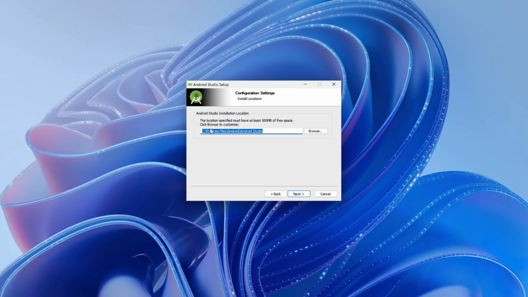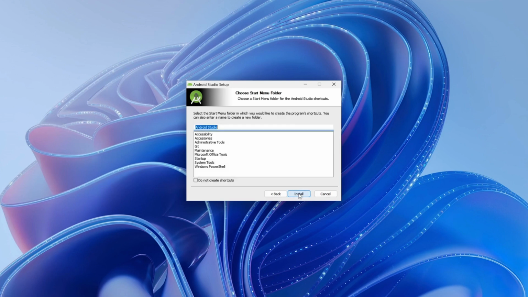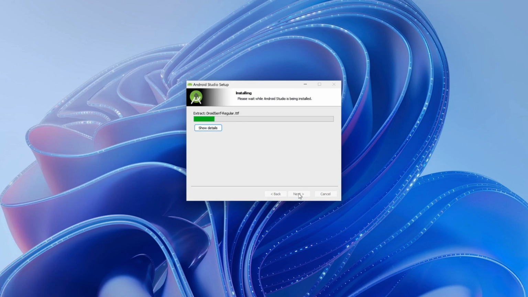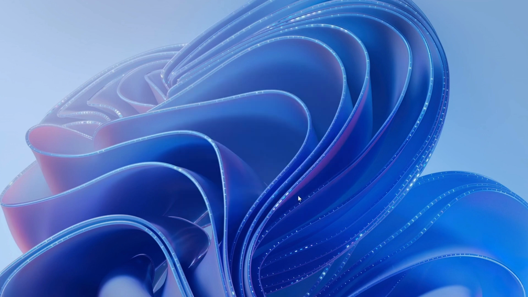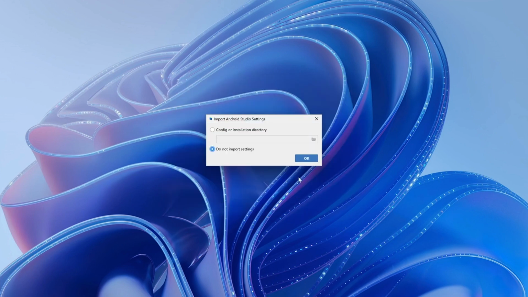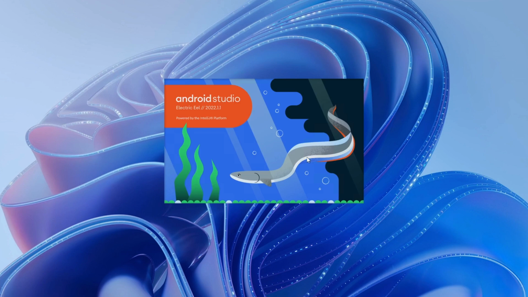I do recommend that you keep the default installation location to ensure that everything works smoothly later on, and then continue with the remaining steps and finish that installation process. Again, this might take a couple of seconds or minutes, of course. Now, once this finished, you should also immediately start Android Studio, and this will open up a configuration wizard since you're starting this for the first time.